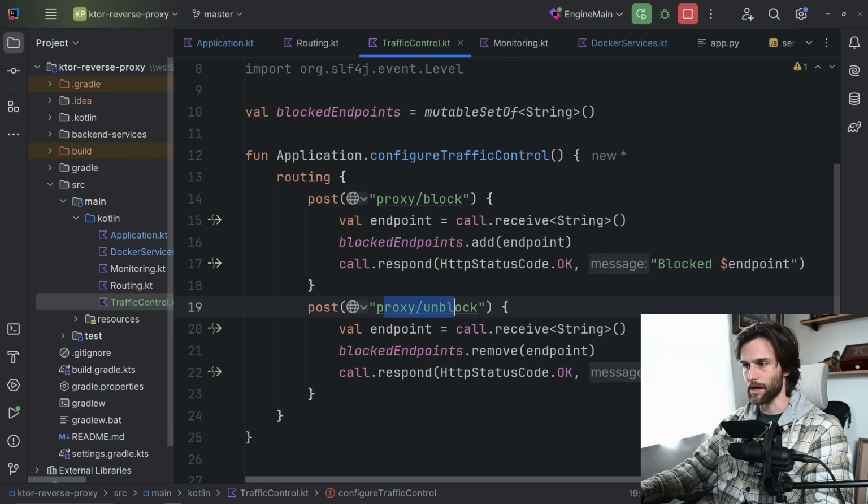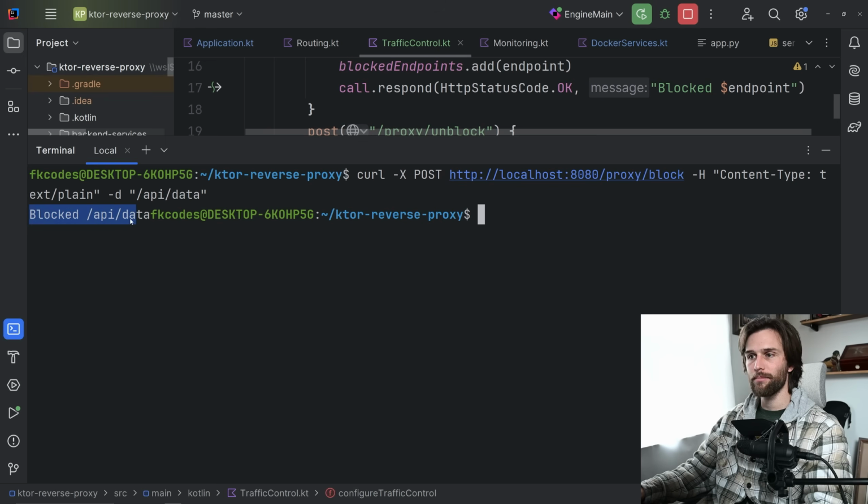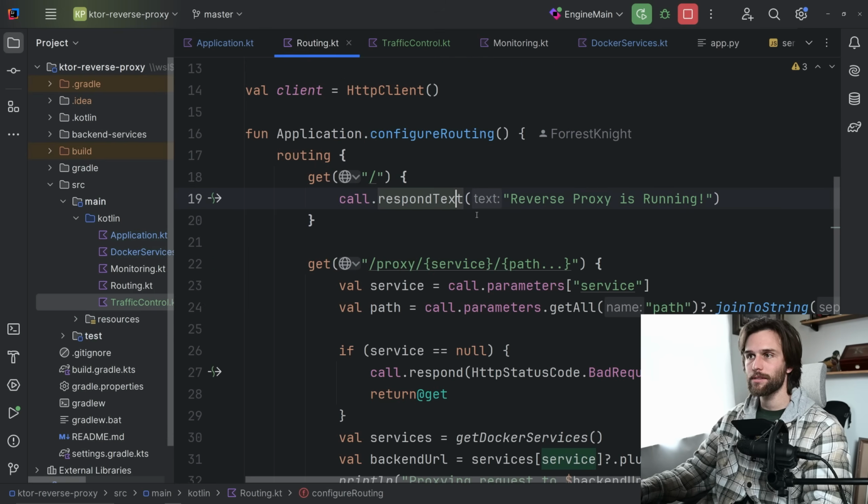If we do proxy unblock, then it'll remove that from blocked endpoints and let us know that. All right, so if I wanted to test this out to see if that part actually worked, I'd block API data. So it's blocked, however, we haven't done anything with routing yet.